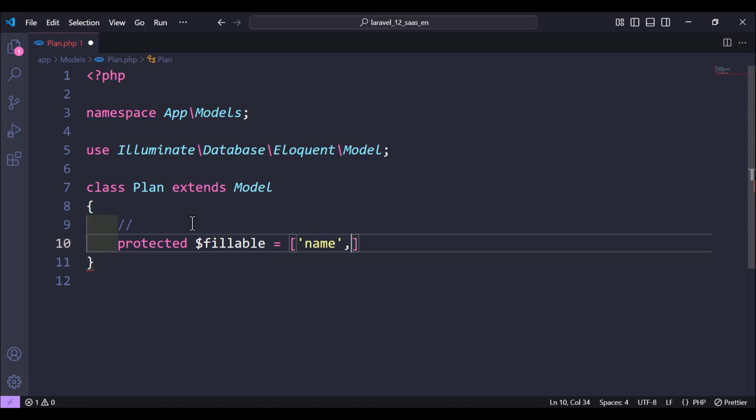We have name, number of QR codes, price, and price ID.